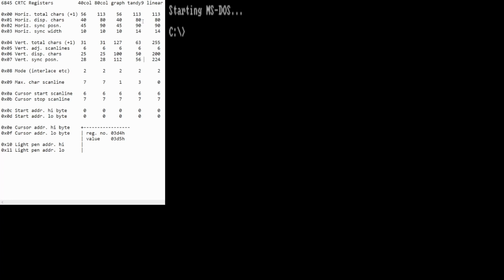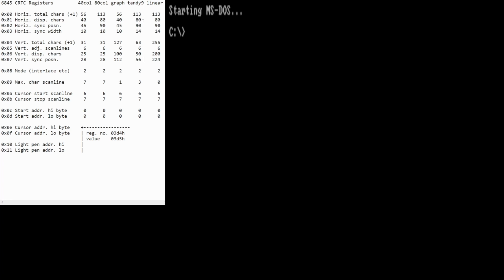But for now, let's think about Tandy Mode 9. Here we have 16 colors instead of 4, so each pixel is 4 bits wide instead of 2, which means that we only get 2 pixels per byte instead of 4. And so that means that with 40 characters of 2 bytes each, we would only get a resolution of 160 in the horizontal direction. So we need to up the number of characters to 80 if we want to have 320 pixels across the screen, just because of the fact that each pixel is now taking twice as many bits as we had in the CGA mode.